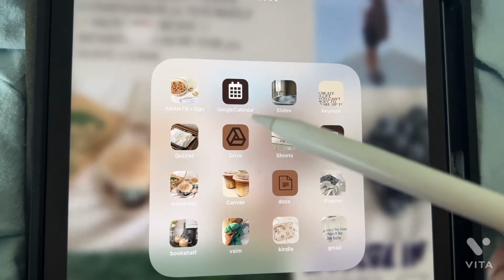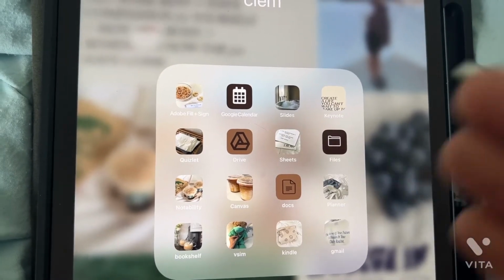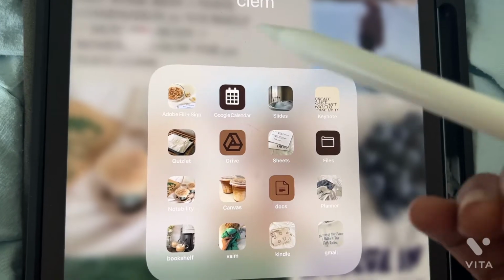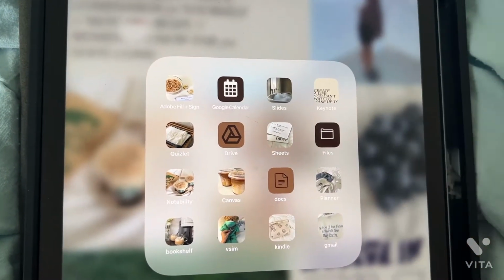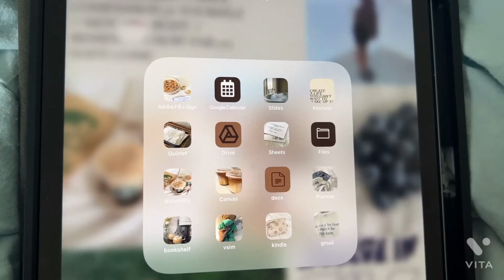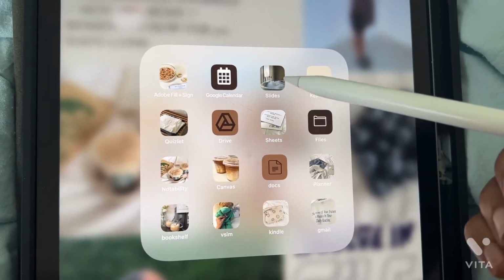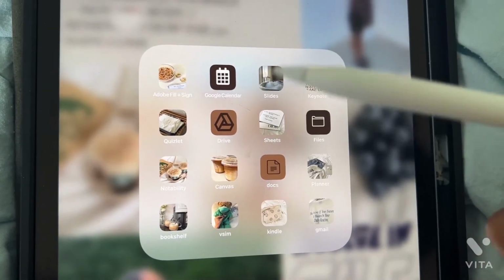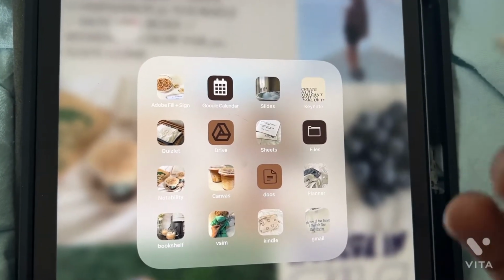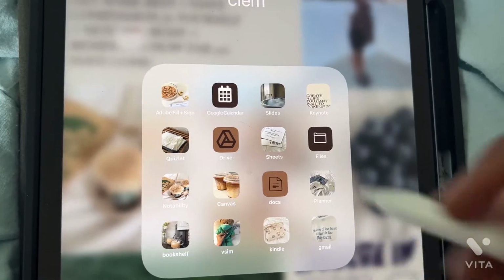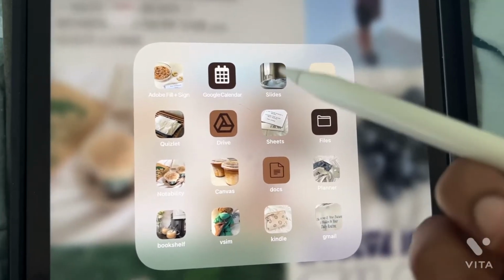This allows access to all your Google apps, your docs. It's like literally everything you create in Google is available on your Google Drive. That can be important for like sharing or seeing what people have sent to you. And then we have Sheets, same thing with slides. Every now and then I have to like edit a sheet, and I can't do that without having the app. So I just have Sheets just in case. In order to edit a sheet, you have to have the app. So that's why I have the app.